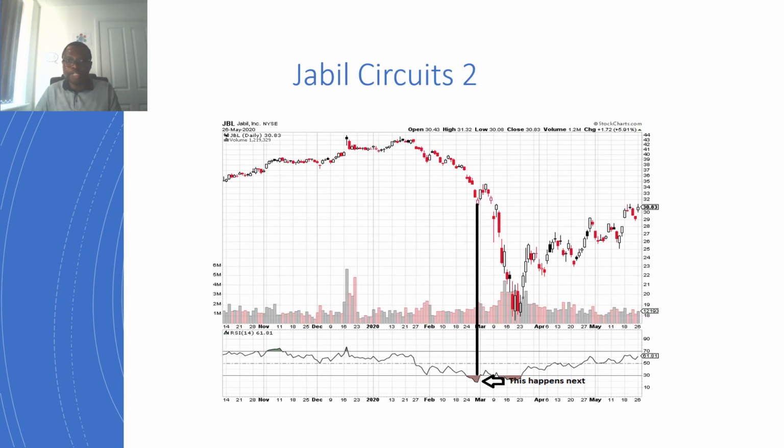That is the point which we had on the previous slide where it dropped below 30. And you can see that even though it dropped below 30 there, it didn't mean that the share price was about to reverse. It didn't mean that the share price was about to go from bearish to bullish. So you have to be very careful. I know a lot of us have been taught to go long when the RSI reverses from 30 upwards, but really you shouldn't be doing that, and that's why a lot of people lost money. I made that mistake in the past.